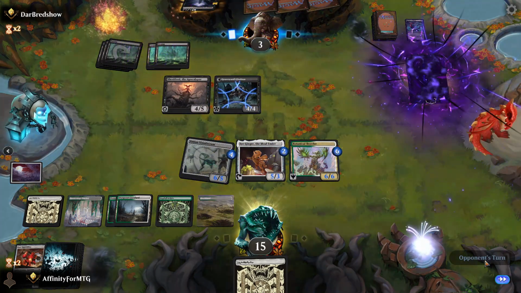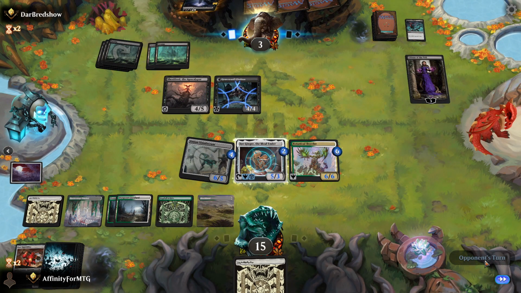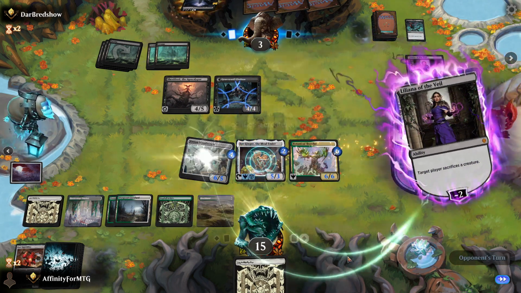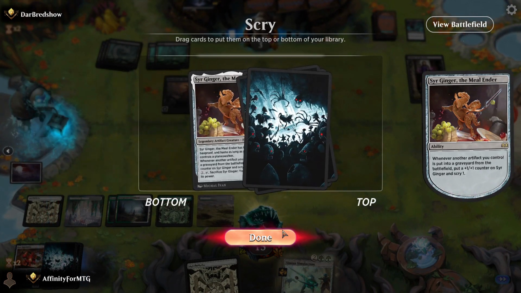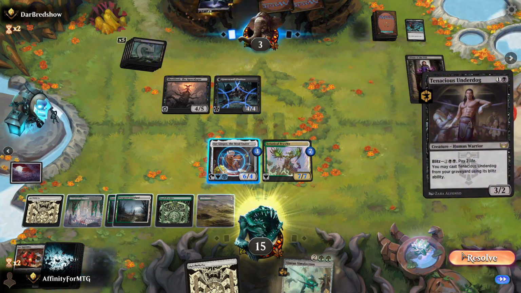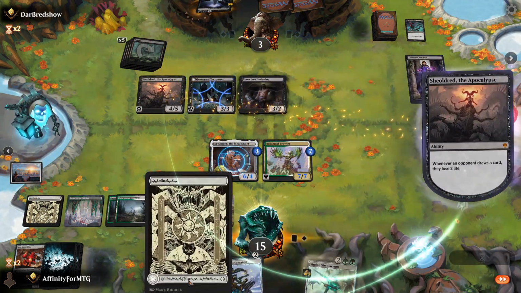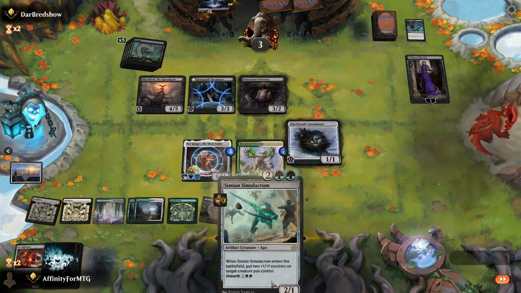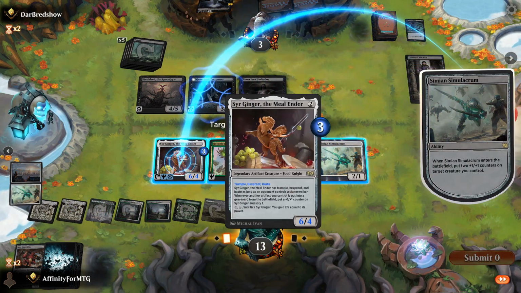That sucks. Probably sacrifice the Simian thing because it can come back. Can unearth it. Yep. Resolve. Sacrifice this. Get a counter. That's... I can't play it. Get a counter. My turn. Draw. That's cool. Alright, we'll play this. We'll play this. We'll put the counters here.